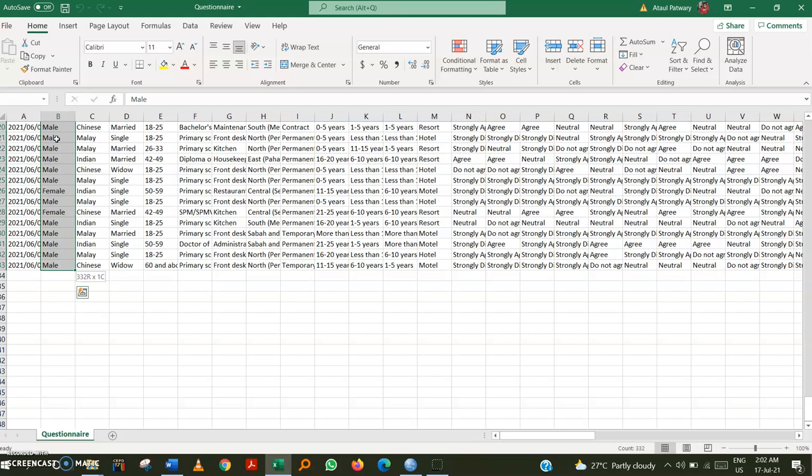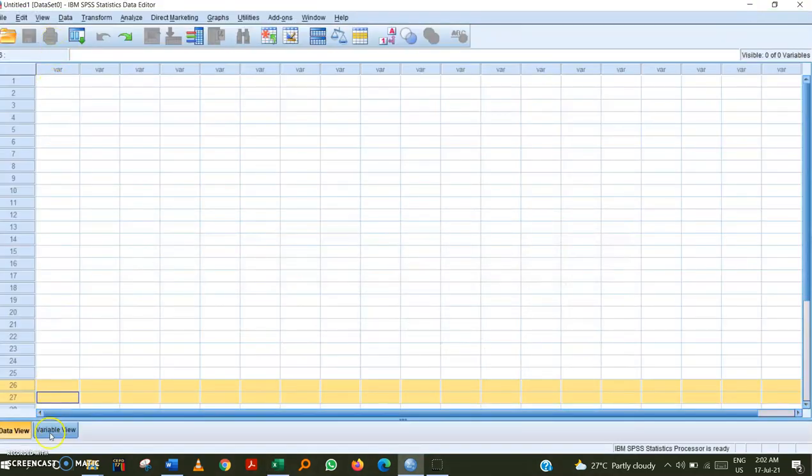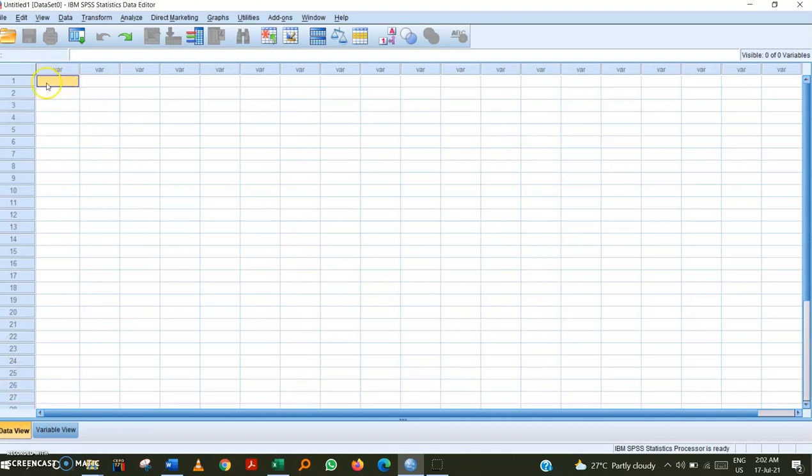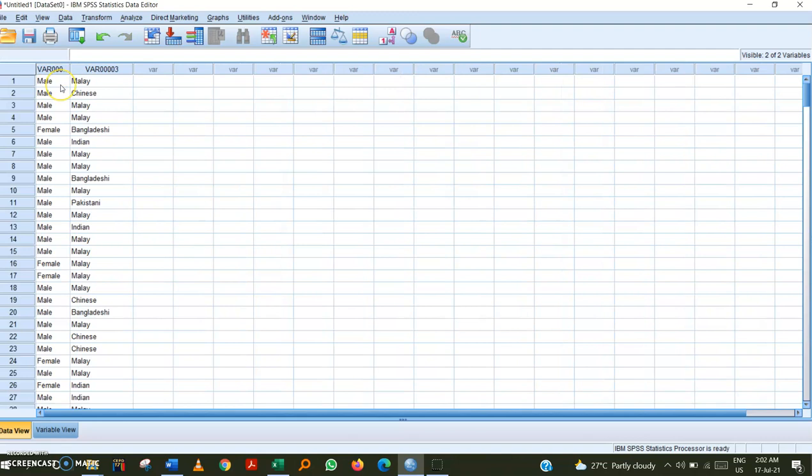Okay. Then if we want to take the next variable, take it like this. Go one by one. So I want to take one more. So copy. Go to the SPSS file and go to the data view and just give one click here. After this, you press Control and V. Control and V, nothing else. You see all our information is already here for the first two variables.